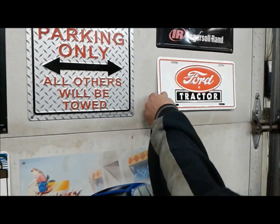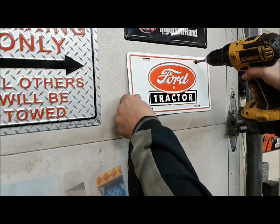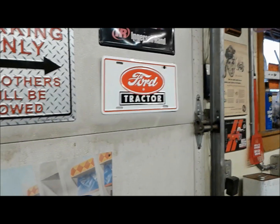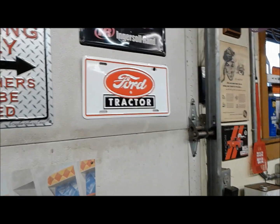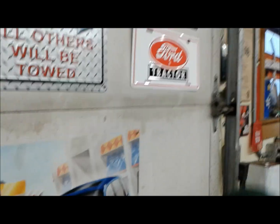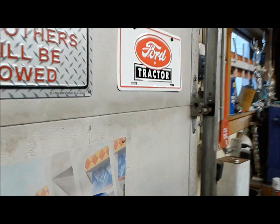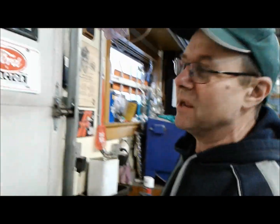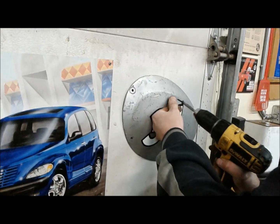Next job, we've got to hang up this sign — or I guess it's really a license plate. I got this to put on the back of my 488N, but once I put the lollipop lights on the fender, it was going to block one of them and look silly. So we'll just hang it up on the garage door. When I drop a screw, I've got to find it before these two dogs do — they automatically assume anything a person drops is something to eat. Here's more stuff to hang up — a headlight door off the old Neon.